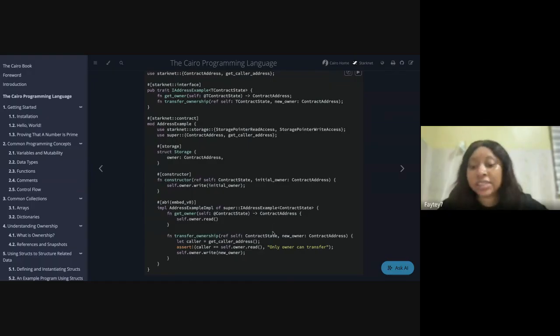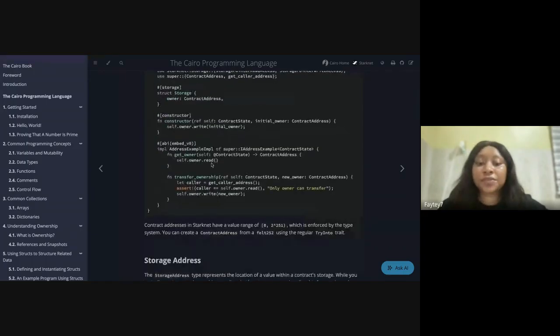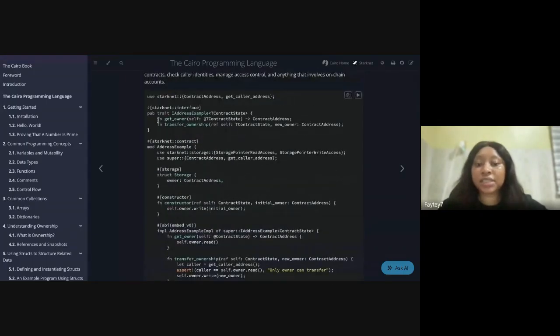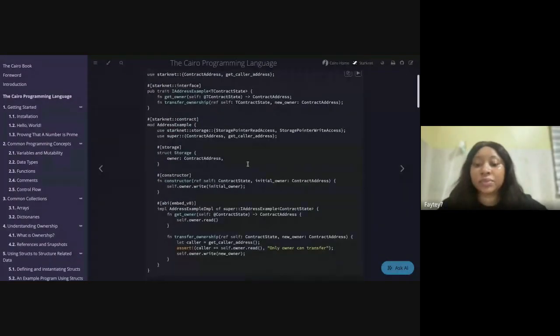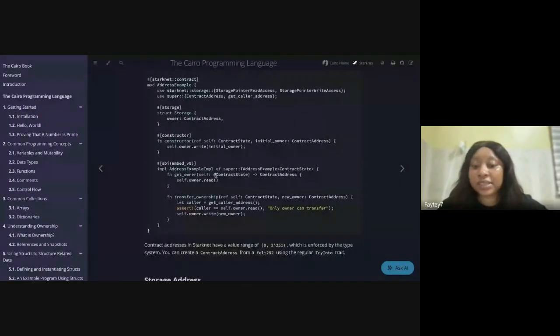Here you are setting the contract state. All right, so the first function signature we have is get owner, which we are going to implement right now. So you will get the same signature as it is here. Mind you, be mindful of the T.